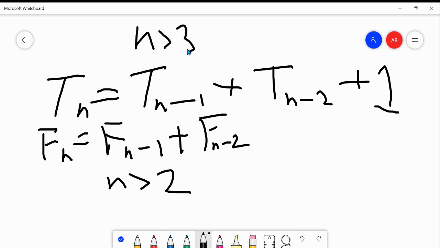Because it relies on the first two. Even though the first two have a sum, the third number is not 4, it's 3 still. That's why it's not even valid for 3, it's valid for n equal to 4, which gives us 6, etc. So this is the similarity between this and the Fibonacci sequence.